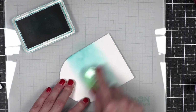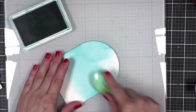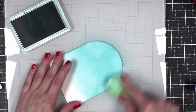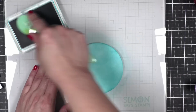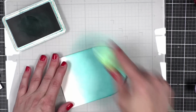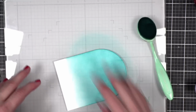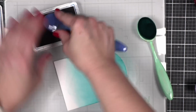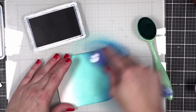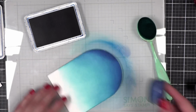So I am going to take this white die cut panel, and I am blending in Ocean and Royal Pawsitively Saturated inks to build my snowy sky. I'm first going in with a lot of the ocean color of ink, really giving it nice coverage. And then we're going to blend in the royal color. I think royal and ocean look so beautiful together. We're going to blend that into the ocean. This, again, gives us that snowy, wintry feeling that I really, really love.